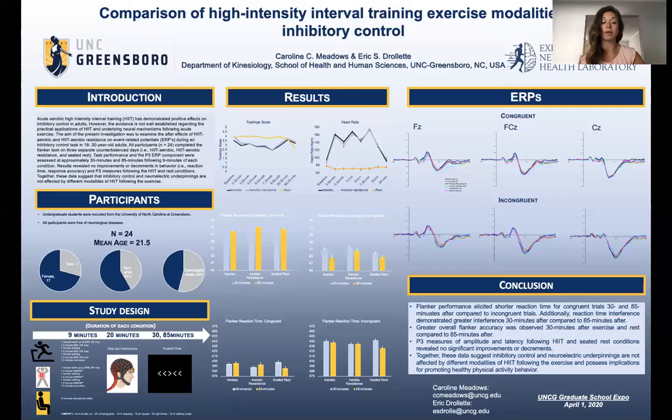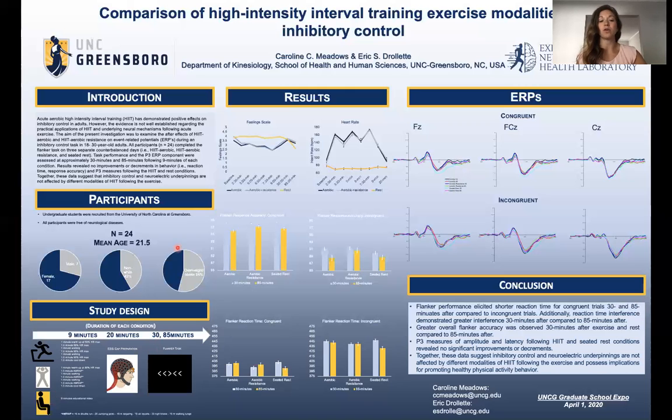Looking at the HIIT aerobic resistance condition, the more practical application of HIIT, they still completed a warm-up and cool-down and 3.5 minute bouts of work, followed by a minute period of rest. However, during the 1.5 minutes of work, they completed an AMRAP, so as many rounds as possible in the 1.5 minutes of a shuttle run, jumping jacks, skipping, high knees, walking lunges, and air squats. For the seated rest condition, they watched a 9-minute educational video.